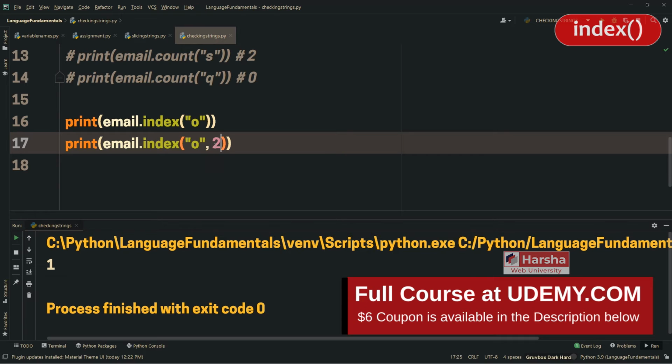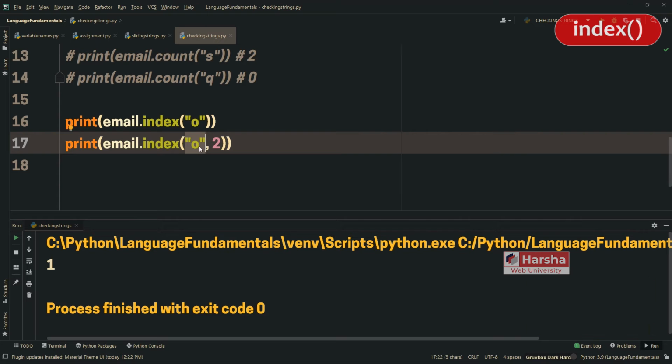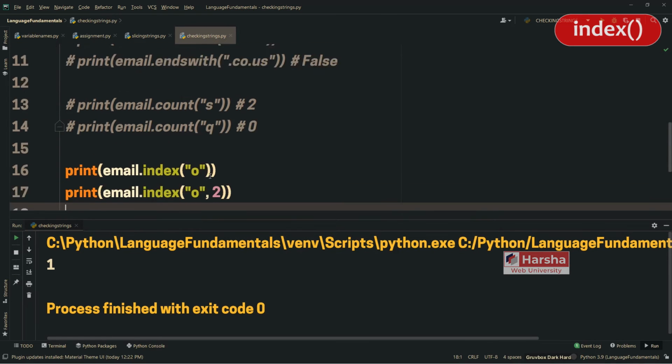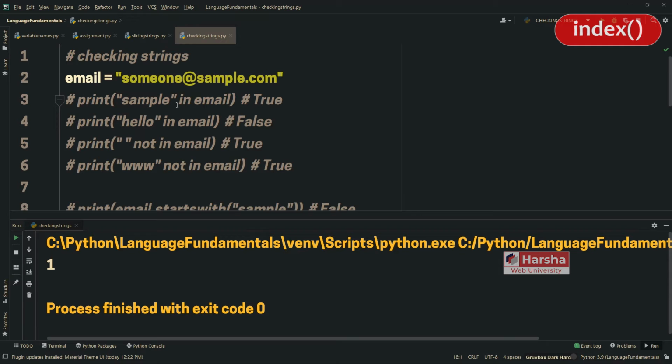So what is the significance of this particular 2? Well, we are looking for the substring called O, and we want to start searching from index number 2, not prior to that. Where is the index number 2 here? That is M, right? So starting from M up to the ending, we have to check the string. From here, where is it found? It is exactly found here, right? That is O. So that is why we will pick up its index.